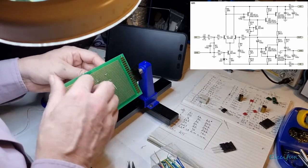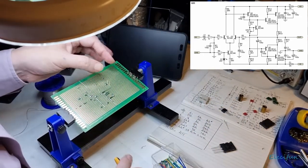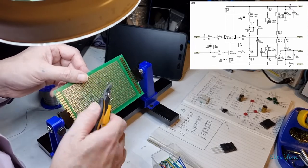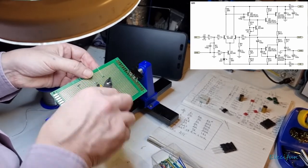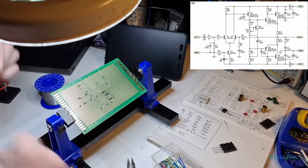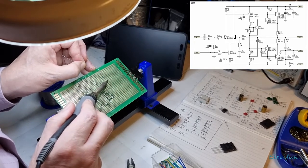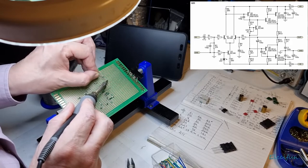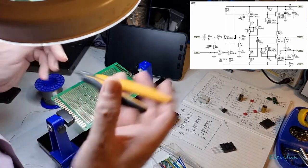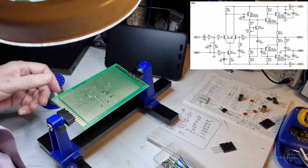So that there, we want to nip that off here. Nip that off there. And I don't see the point in keeping any of that, is there? There isn't really. So let's just nip that off there. Okay. Tighten that down. There we go. Nice blob on there. And you see that little tiny bit that's sticking off? Just going to have that out. Because we don't want that, but we do want a line between here and here.